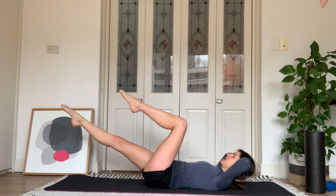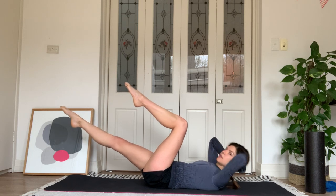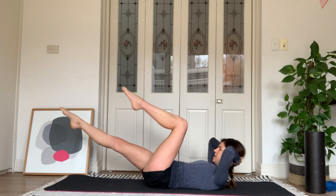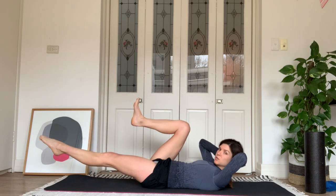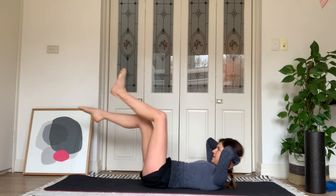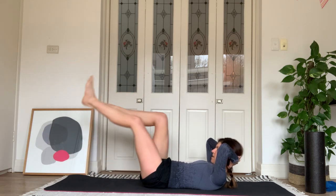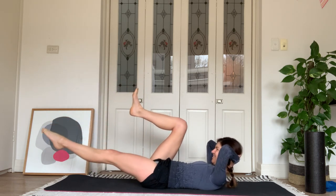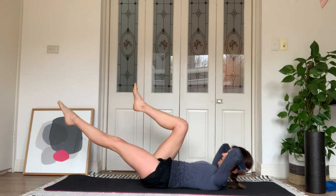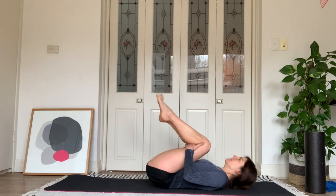Hold here — lower the head and lift for five, four, three, two more, lift and hold for our legs. We've got the option of adding ankle mobility: flex as we pull in, point as we push out. Flex to pull in, point to push out. Let's go for another six, five, four, three, two, one — and one more, hold here. And then five crunches: five, four, three, two, and one. Hug those knees in towards you.